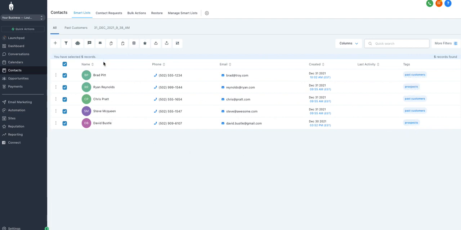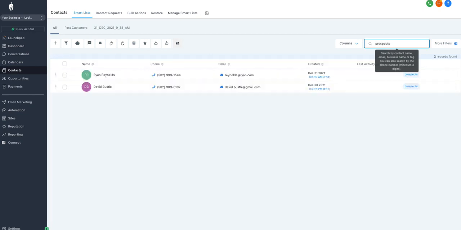Now we have a small number of records, but when you get thousands of customers in here, it's really hard to remember which ones were customers or previous clients or just prospects and who's bought and who hasn't. And maybe there's some different segments like regions of where they are located or something like that. You can create tags to be able to quickly sort customers. So for example, in our quick search over here, let's say we want to find all of our prospects that haven't bought yet. So maybe our tag is prospects. So we click that and then what it'll do is it'll sort and only find the tags for prospects.